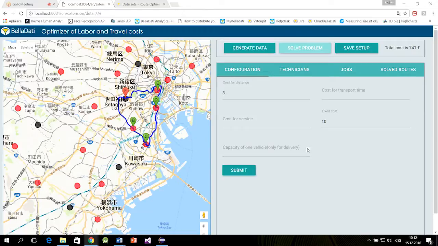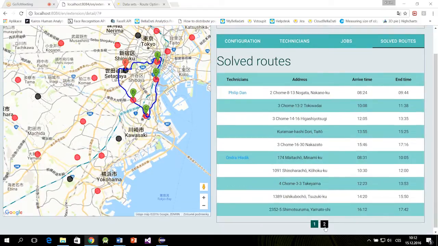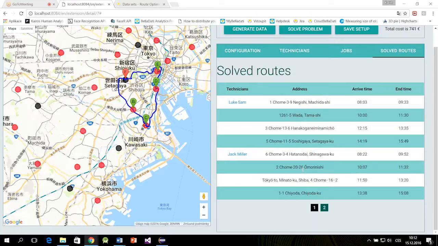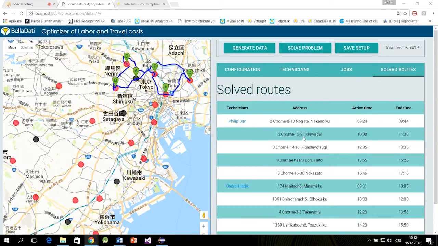So here are our solved routes. In this table, you can see every technician with his schedule. If I click on technician number 1, Philip Dan, we can see his arrival time at the first service and the end time of this service, and we can also see the difference between these services.